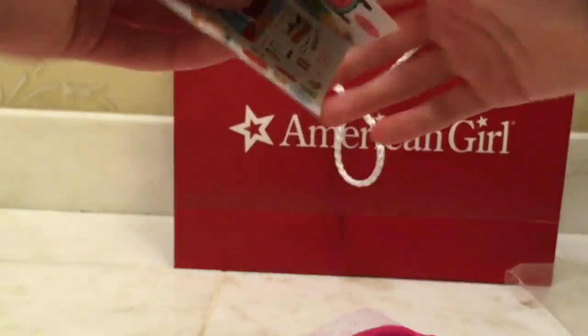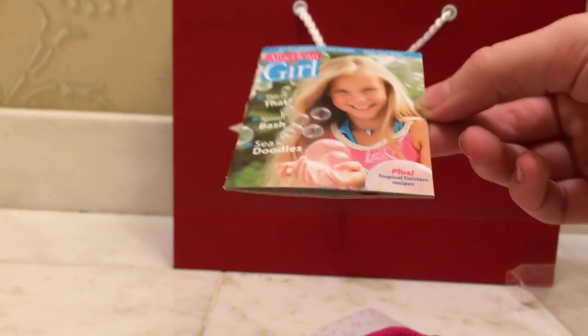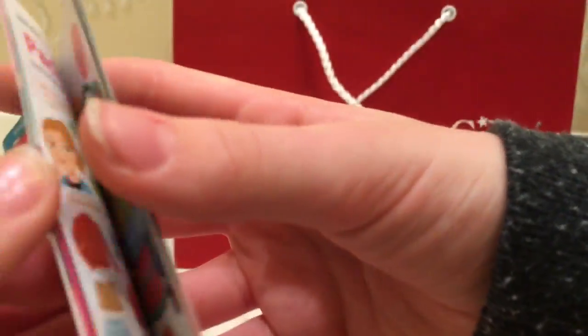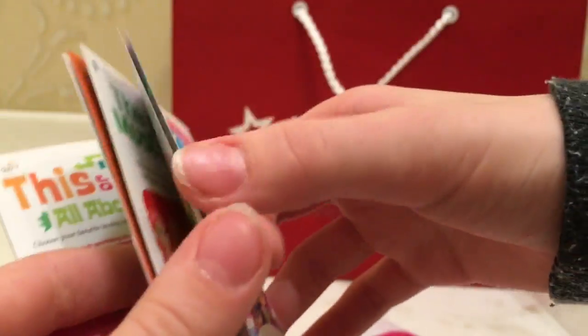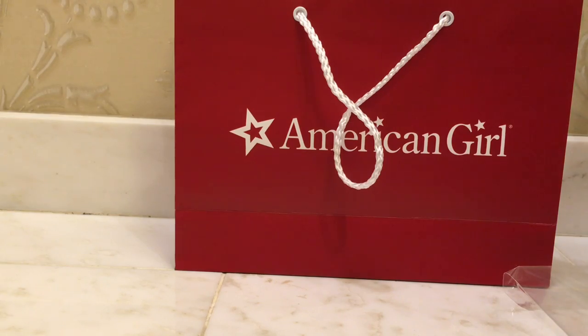And then there's a mini American Girl magazine. It's kind of curled but that's okay. These used to come in like packages you ordered, advertising the magazines. Not anymore — now they just come with stickers, which stickers are cool, but I like these better. This is the summer edition — I think this is actually the 2014 summer edition. These are a lot bigger than the mini magazines; they're not the classic same exact ones. I always read these — I always read like the mini doll looks and stuff.